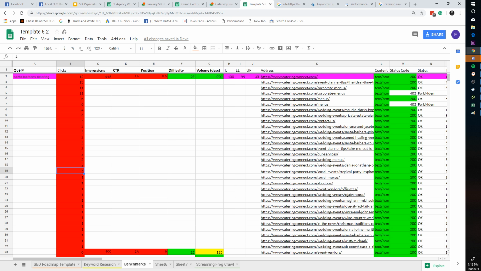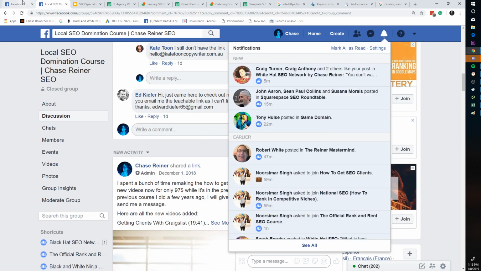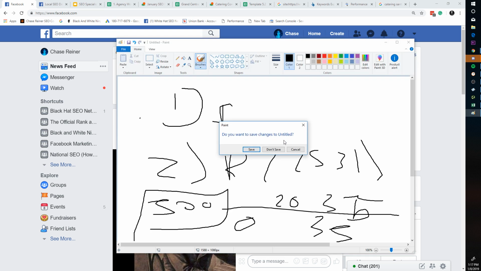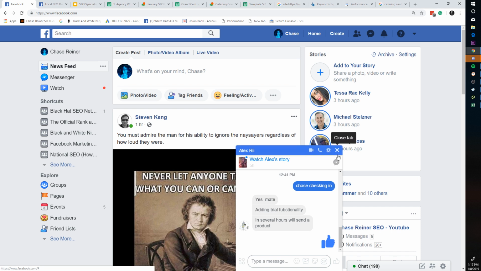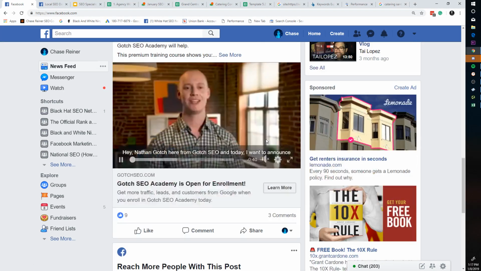So when is the new version of Rank Chaser coming out? According to Alex, several hours. Several hours? Yes. Will it work on Mac too? I don't think so. I've been running it in a virtual machine, and it works pretty fine. I was just asking. Yeah, we're shooting for that, but at the moment it's not there yet.